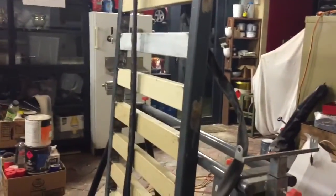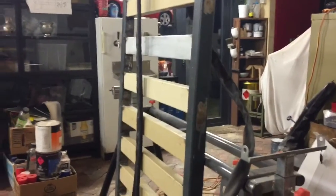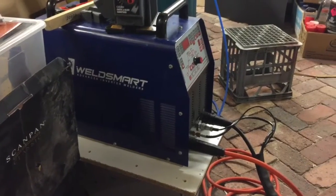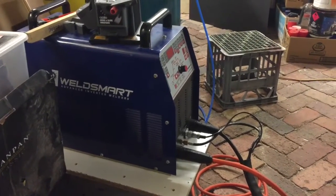But with the project, all the TIG stuff is coming out, and I'll have to make a trolley up for that so I can put it away. But I'm very happy with a few minutes work on this thing.